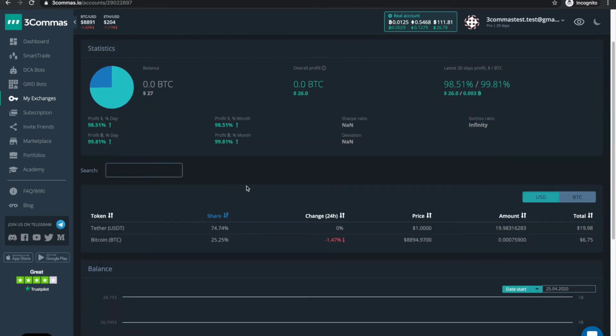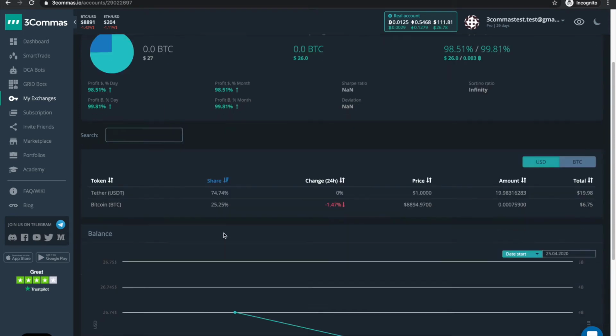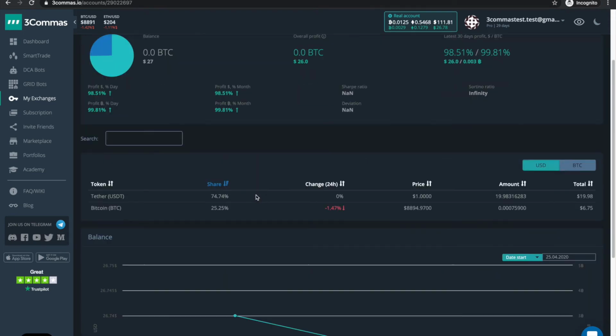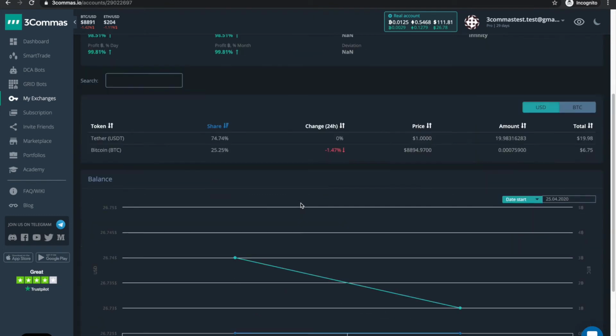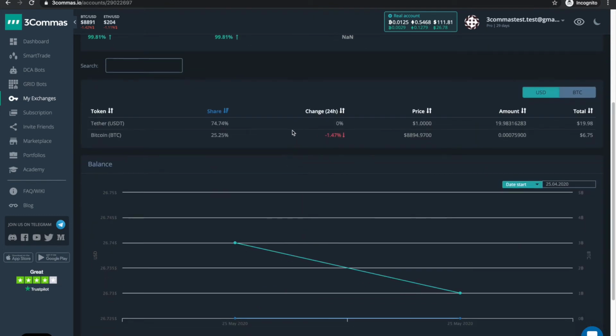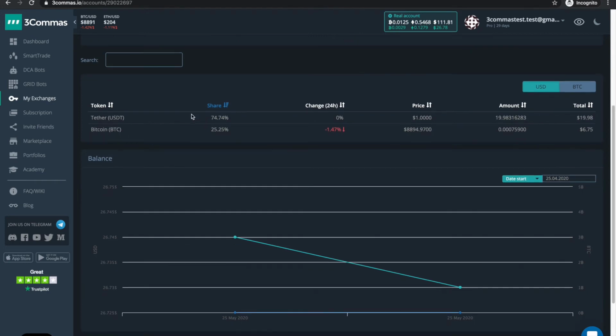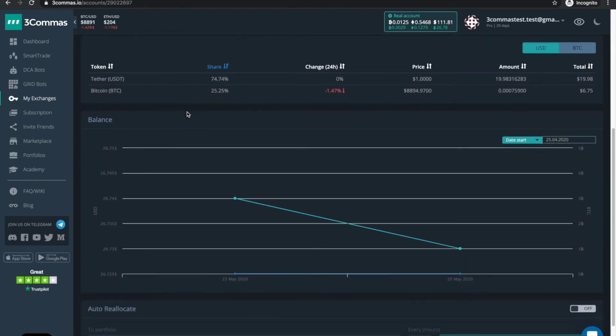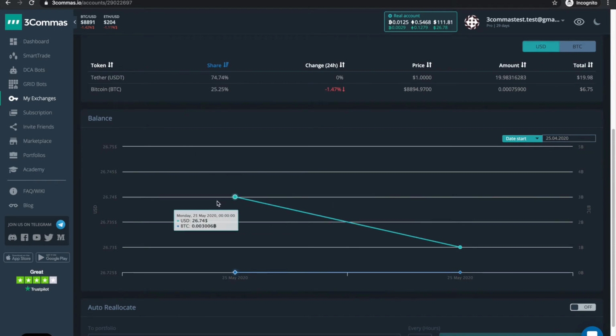You will immediately see your balance. My primary balance is in Tether and some other stuff. Your daily and monthly income stats. These will change once you start trading. There's our cryptocurrency portfolio: Tether, Binance Coin, Bitcoin, etc. Also, there's this little confusing balance graph. Never mind it yet. It will also change once you start trading.